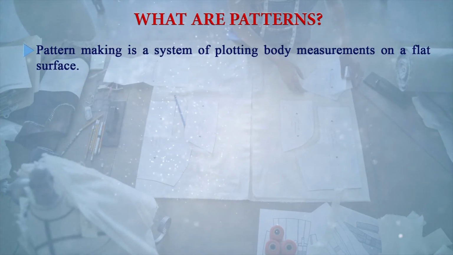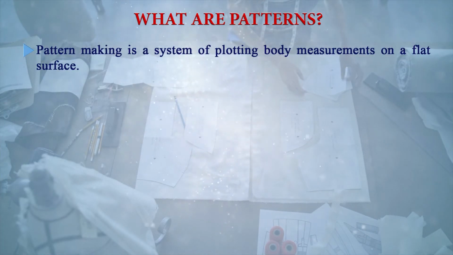Today's talk is all about methods and tools of pattern making, which is Course 2 of the CFDE program. So we will discuss what a pattern is. It is very important to know what a pattern is and why it is important to know the term, because all garment construction and every part depends on the pattern. First, it is explained that pattern making is a system of plotting body measurement on a flat surface.